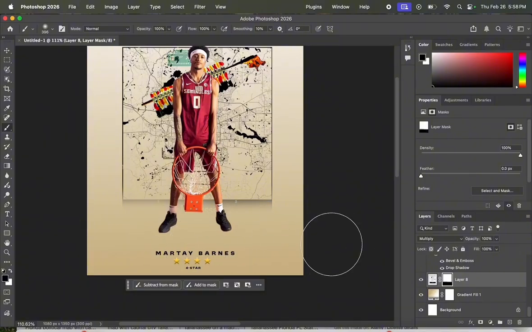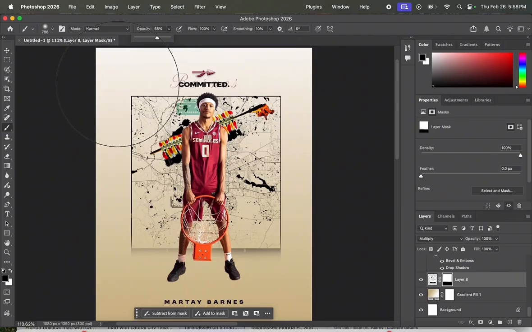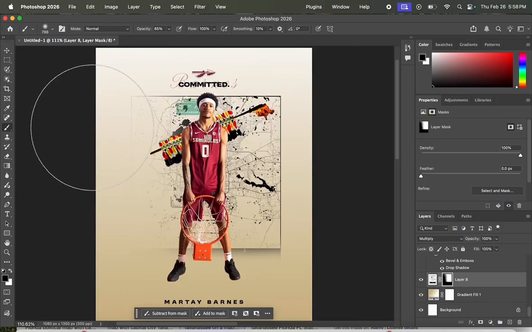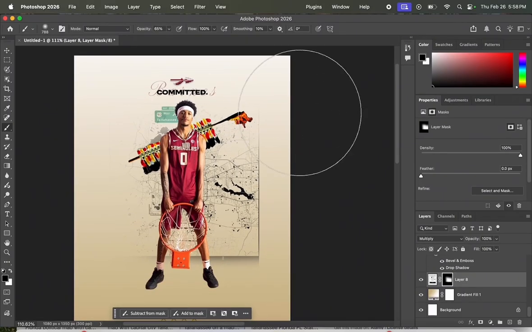And then I just go over to the brush tool after creating a layer mask on the layer of the aerial view, obviously. And then I just use the brush tool and I'm brushing it up. I just want to keep mainly the middle part of it. And I just want it to fade into the graphic well. Like I want it to be in the middle and not show too much.